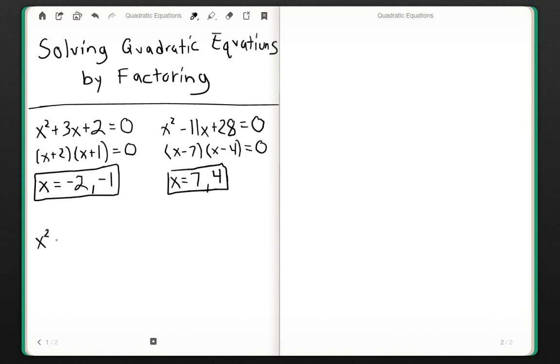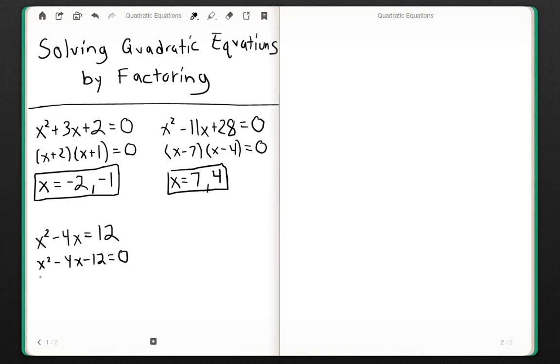Now, you might start with an equation that has something on both sides. In this case, you just want to rearrange it so that you have everything on one side equal to 0 so that you can factor it. So we're going to move the 12 over to the other side. It will become negative. So we'll get x squared minus 4x minus 12. And since there's nothing left on that side, it'll be equal to 0.